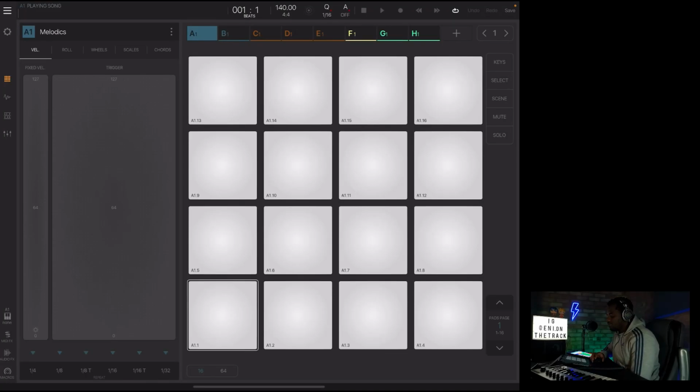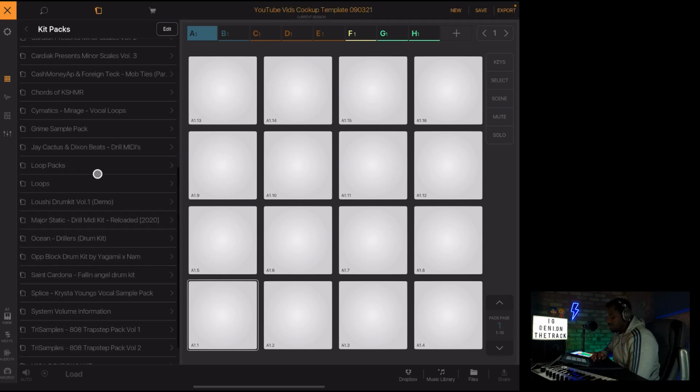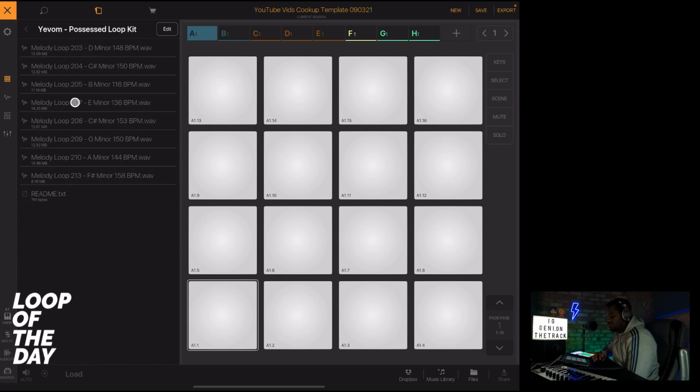So just like the beat from What's Next, I'm looking for a melody that's simple, catchy, can be played 8 bars long, repeated throughout the whole beat. I think I'm going to go with a loop today. I found this particular loop by Yevum in the Possessed loop kit. It's a free loop kit, but definitely show some support. There's a couple of other decent loops in this, but this is the one I think I'm going to use for this beat today.